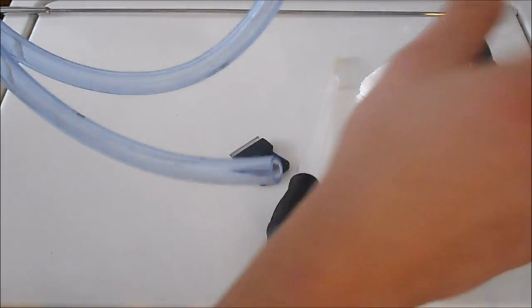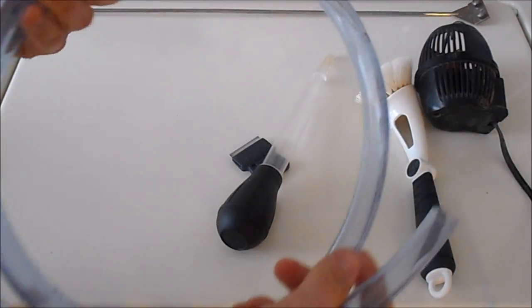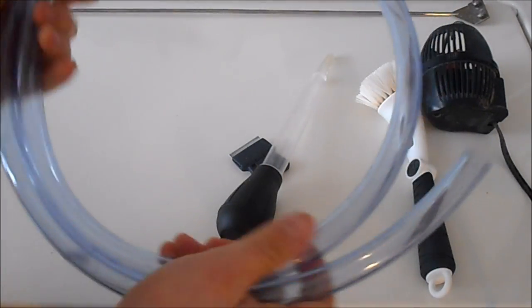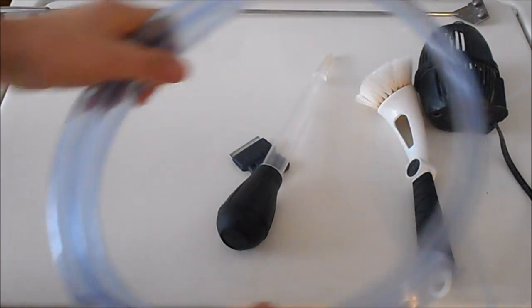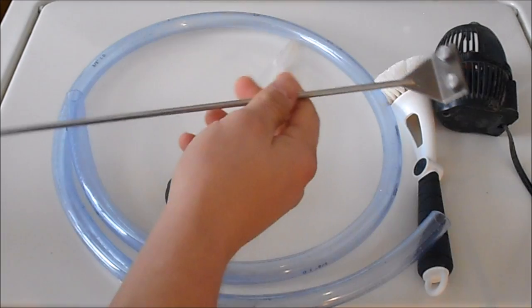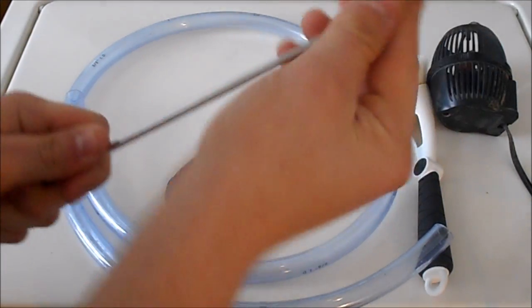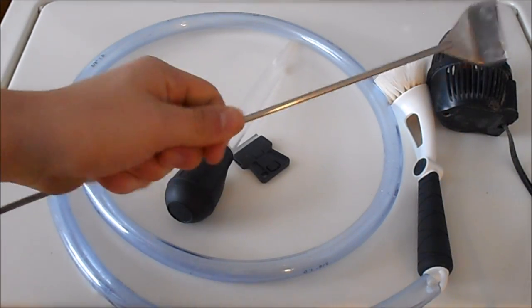Our tube, I put a little extension on this and then siphon out into 5 gallon buckets, about 3 of those, and then do the water change with that amount of water from the original bucket that you just saw. Any extra we put into the sump and then drain out to the proper level. That way we don't pull too much water out of the tank and then not have enough to refill it. I've done that a couple times. It's not fun. The extended razor, we're going to put a new blade on here, it screws in, to get behind the rock work and all that good stuff.